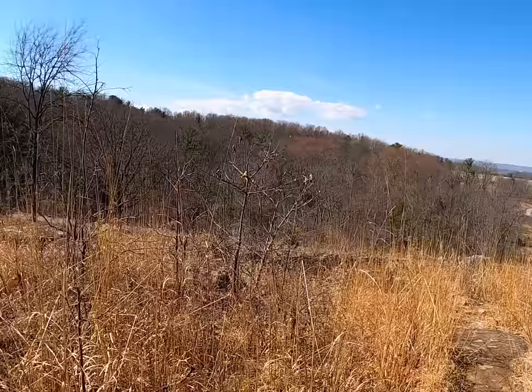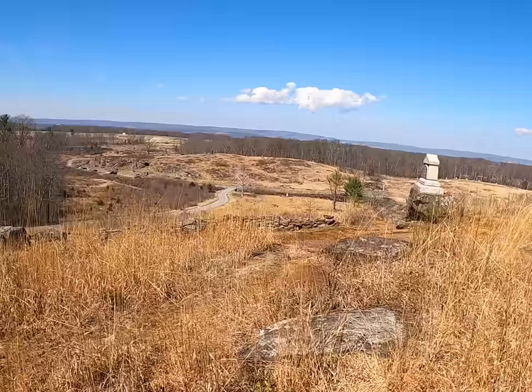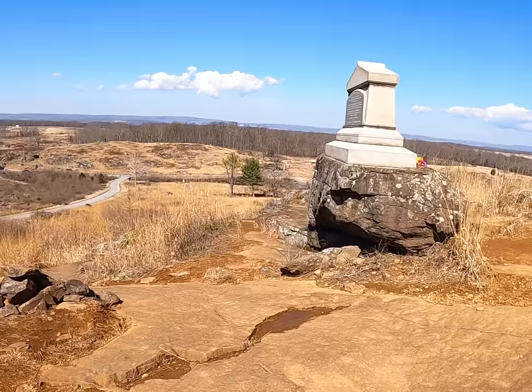Now, the troops along here, you can see the flank marker of the 16th Michigan. That's where their left flank was. And if you go over toward the middle, you can see where their monument is on top of that large boulder there. Now, originally, that monument actually sat on the ground in the weeds over here. And you can actually still see the footprint of that if you come out. That's a challenge for you if you want to do it. But later, they didn't want it sitting in a hole, so they put it up on here. And you can see the great view they had.